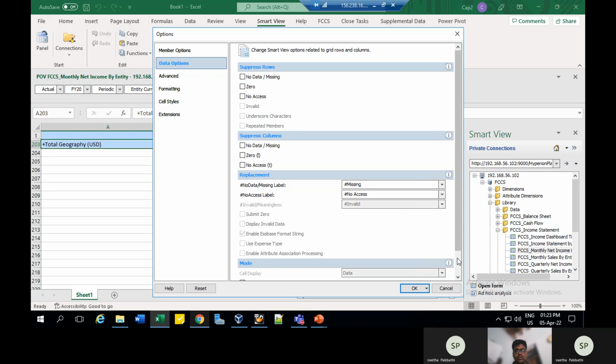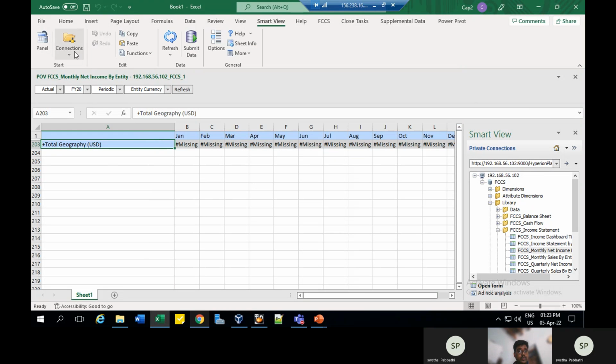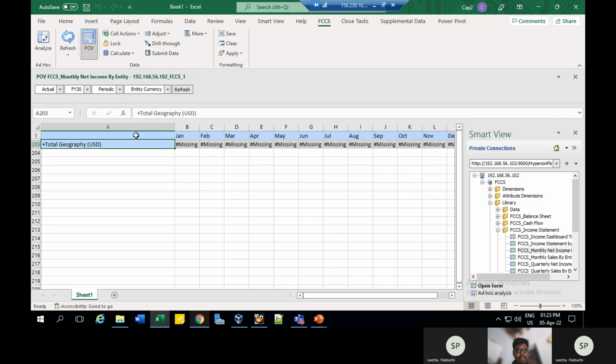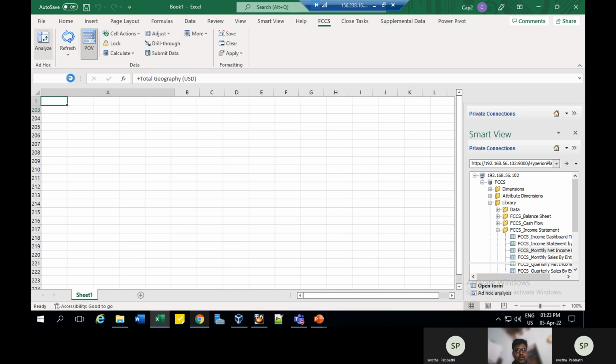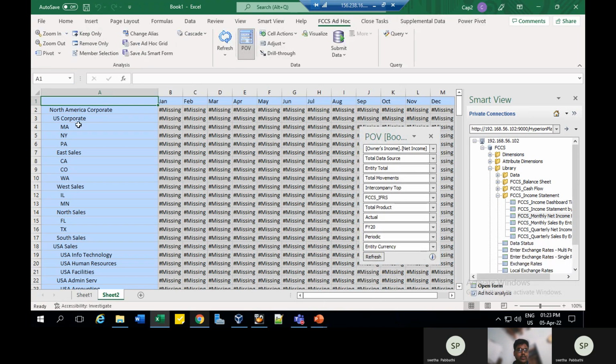Options. Remove this, click on OK. And then hit refresh. Click on analyze. In this way, we will analyze the data.